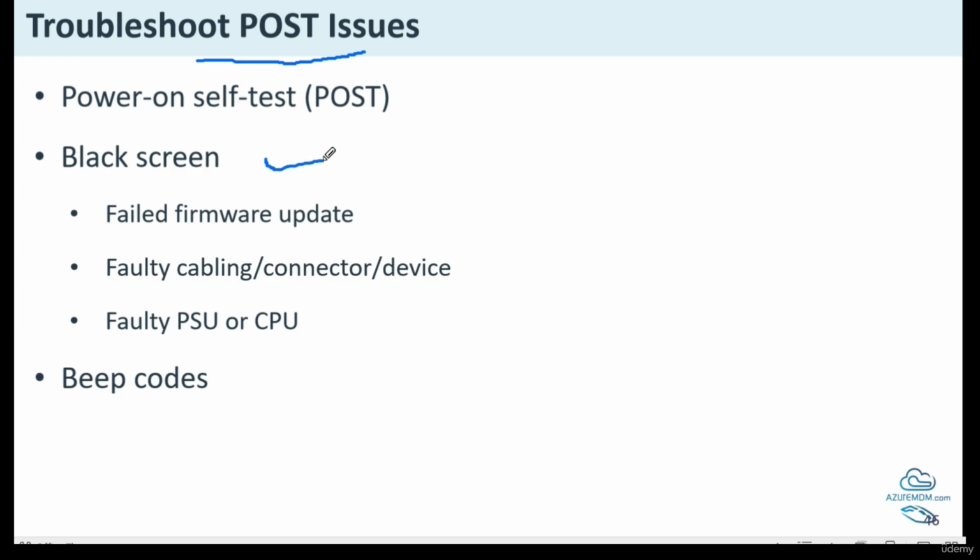If POST fails, you may hear beep codes or see error messages indicating the problem. Black screen. In this issue, the monitor stays dark, indicating possible GPU, RAM, or power failure. Failed firmware update. Corrupted BIOS or UEFI during an update, breaking the system. Faulty cabling, connector, or device. It is due to loose or damaged cables or components, disrupting power or data.